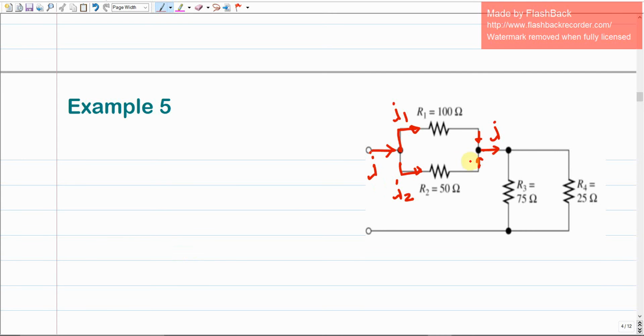Make sense? Then at this node, this total current is going to be split one more time into another two currents. Let's say I1, you can even use I1 and I2, but you should keep in mind that I1 and I2 will be different from the original I1 and I2. So that's why it is better to consider different numbers, like I1, I3, and I4.